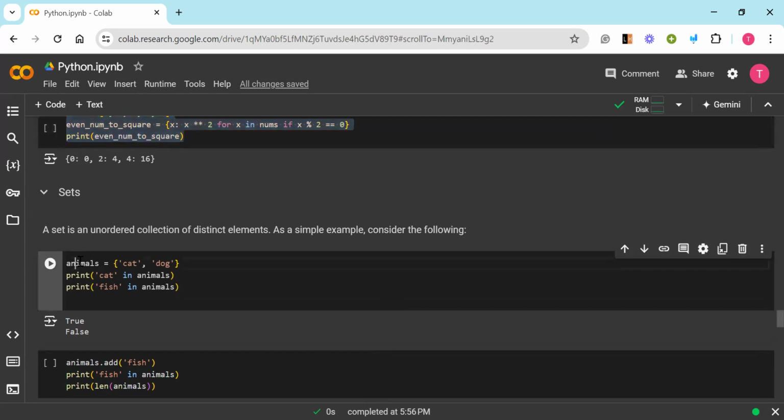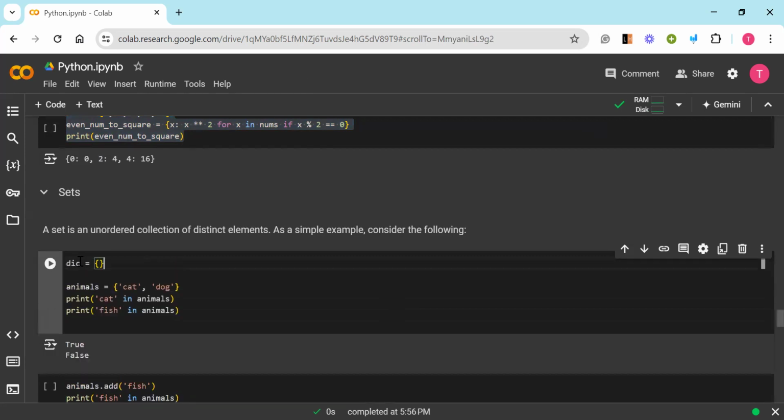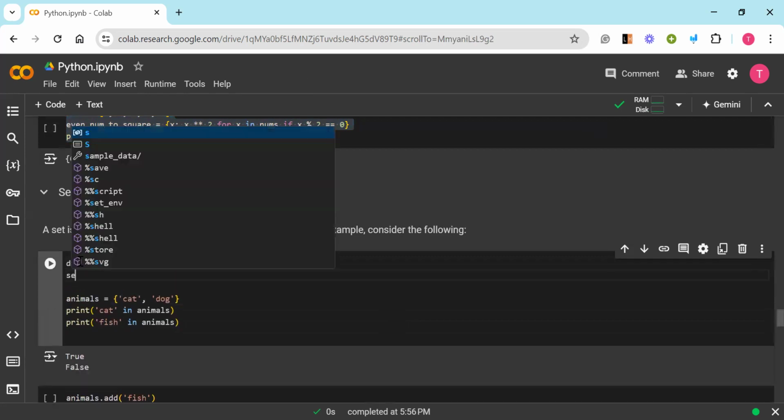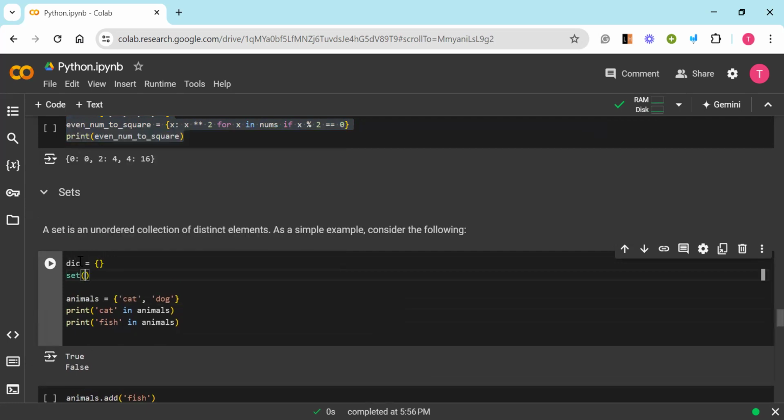Just like a dictionary, we use curly braces in that. Also, for a set, we can either use the set function to initialize the set, or we can use curly brackets like a dictionary.